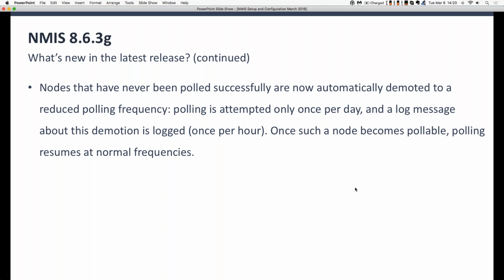And if for whatever reason, maybe you mistyped the IP address, or your network security doesn't allow your NMIS polling to get to the device or the return to come back, or doesn't allow pinging, then it would be marked as node down.